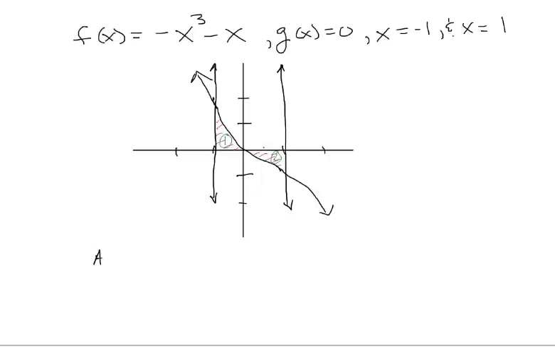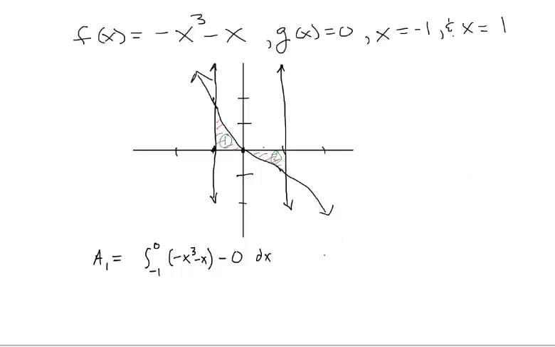So we'll say area 1 is equal to, and remember it's top function minus bottom function when you're finding area. So we have the top function here being negative x cubed minus x, and the bottom function is g of x is equal to 0. So minus 0 dx. And now our limits of integration are going to be from negative 1 to 0. And we got that by looking at the numbers on the x side and saying, where does this area go from? And we go from this point at negative 1 to 0. So that's how I got that number.